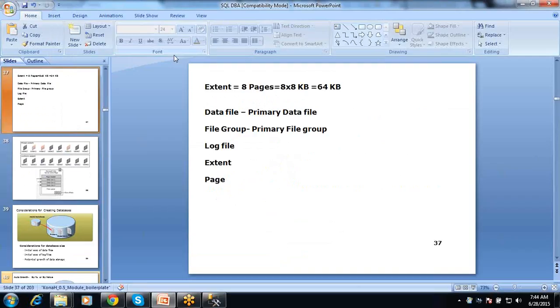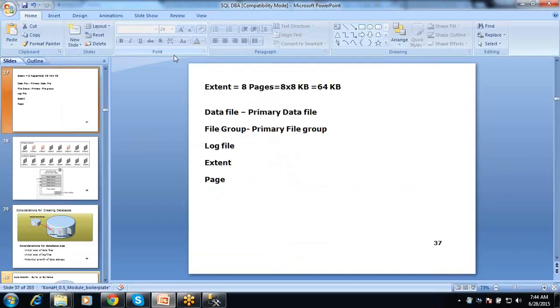So let us come back from the root to the top. A database contains pages. A group of pages is called an extent. A group of extents is called a file, that is called a data file. A group of files is called a file group. File groups and the log file reside in a database.